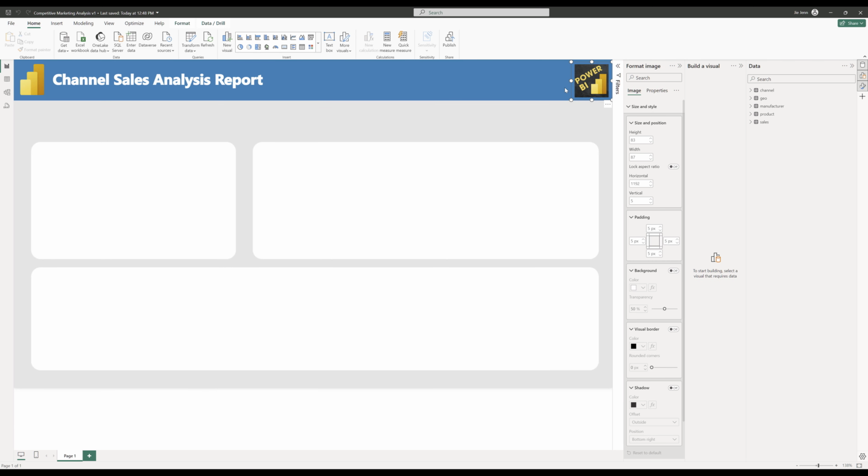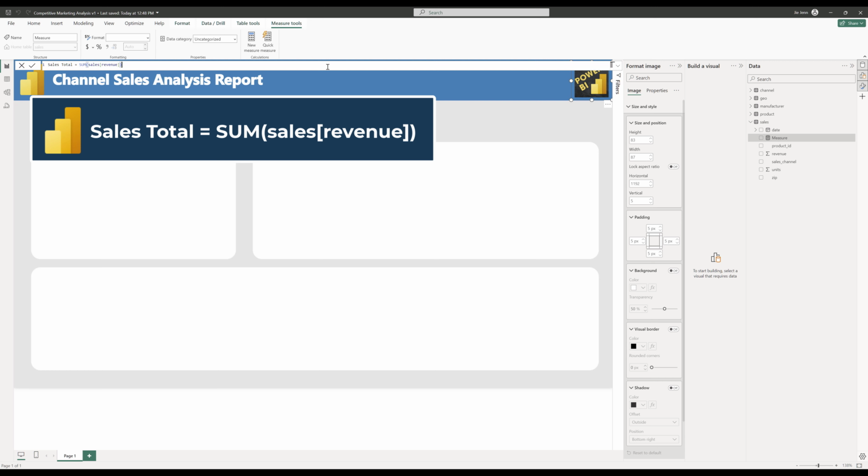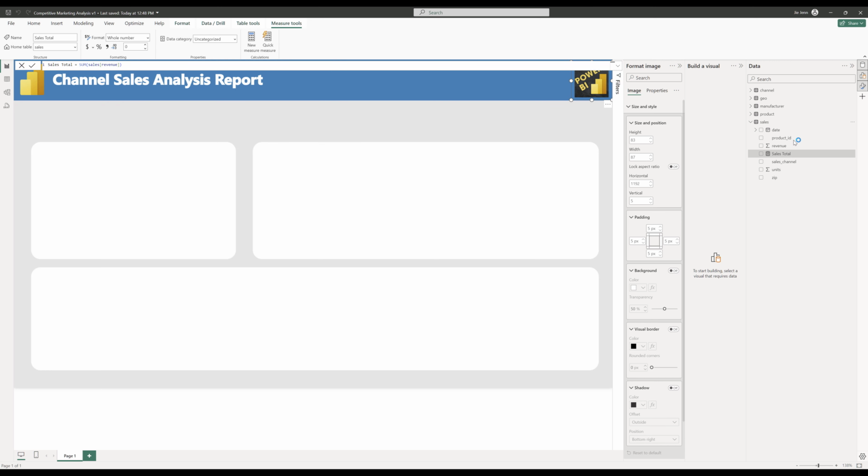Next, we need to create the card measures to display sales for each channel and total sales. In the sales table, insert a measure with the formula shown on the screen. Create the rest of the measures to calculate the total sales for each channel.